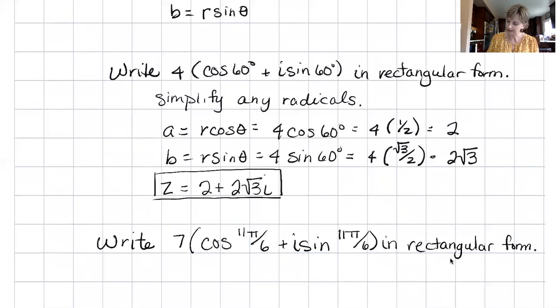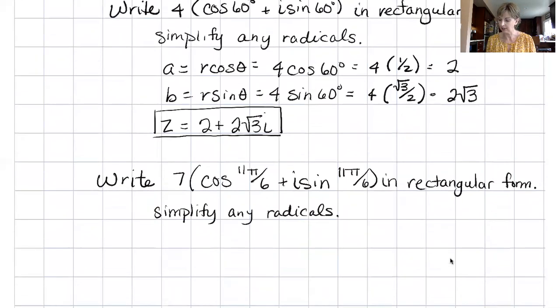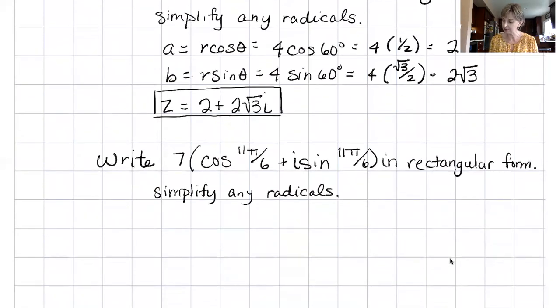And again, we're asked to simplify any radicals. Okay, so, not using our calculator again. If we have roots in there, we're going to leave them be. We're just going to simplify them. Maybe at this point, you want to pause the video and see if you can do this on your own. It's not too complicated. Once you find an answer, then push play again.